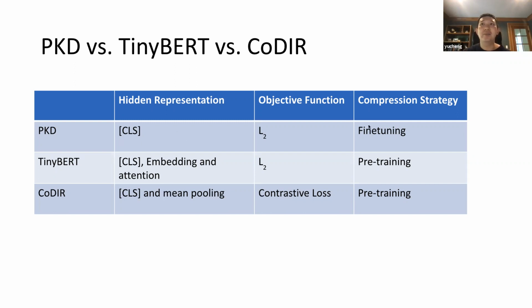Another part of our CODIR work is that PKD only does the fine-tuning step. As I mentioned, we only have the pre-trained BERT to do the fine-tuning, but we haven't tried pre-training. So in the CODIR work we also try pre-training. Those are the two points we got from CODIR.